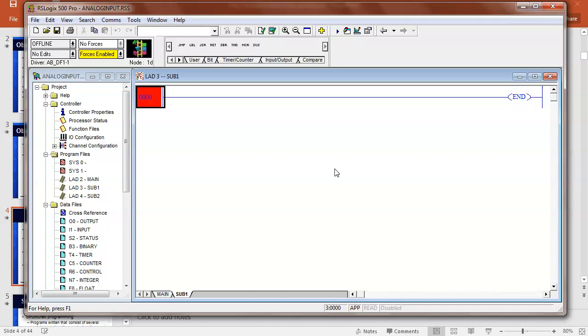Yes. Now, one thing you got to be careful about, you got to consider, is that if a subroutine is not running, then your inputs are not being scanned in that subroutine, and your outputs are going to stay what they are. So the only time you can update outputs is when the subroutine is running. Understand? Yeah. So we've had this happen a couple times, and we'll see that. I'll demonstrate this when y'all put this program in.